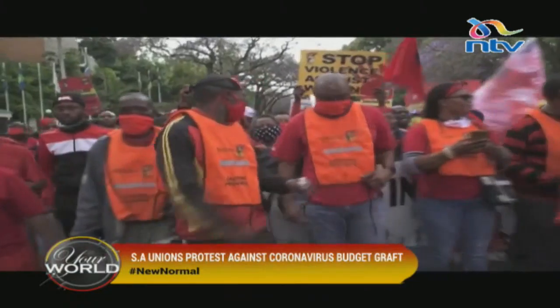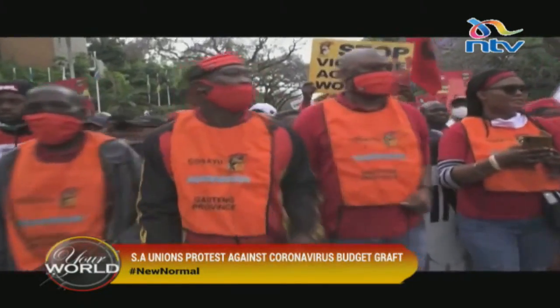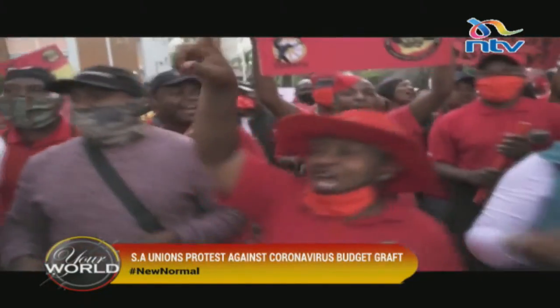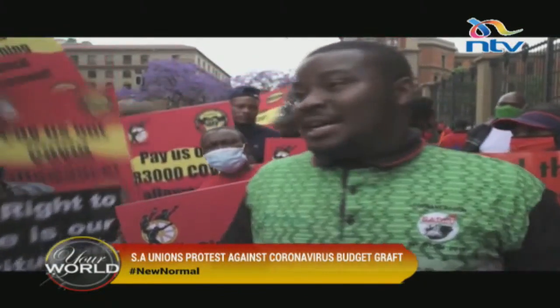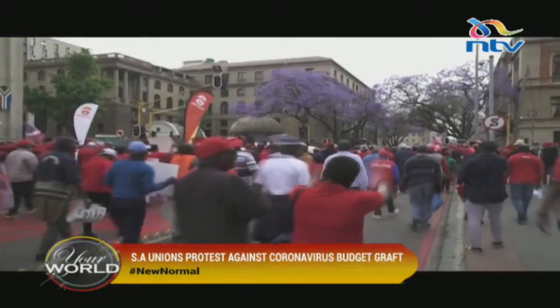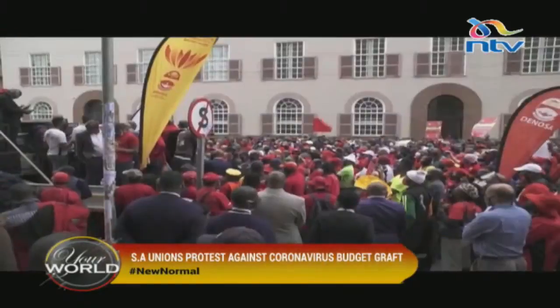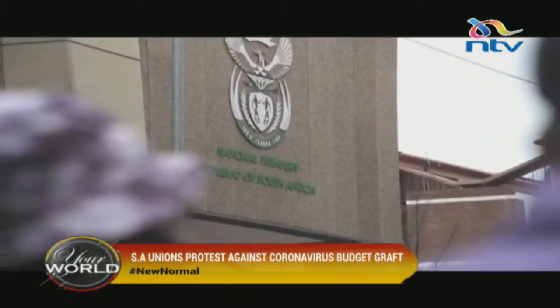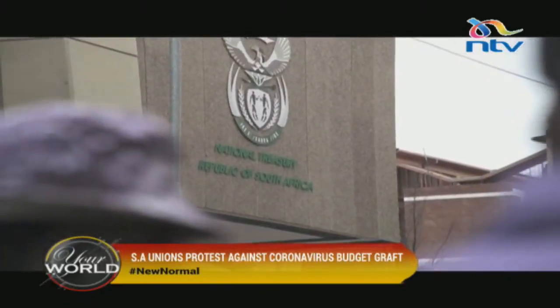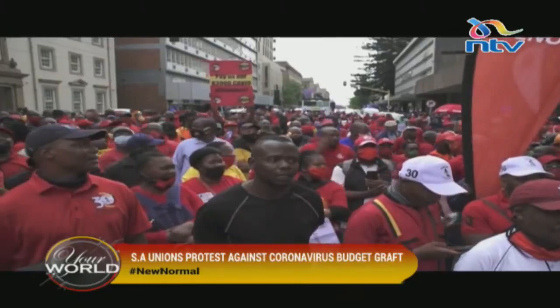Please. As you can see, in South Africa there's a lot of corruption. And at least the president is trying to do something about it. But hey, I don't know what to say. I'm even confused about it because everyone is doing corruption. Even our money, maybe that's why we don't have it, because somebody's eating our money there. And we want it, it's ours.